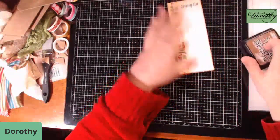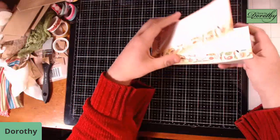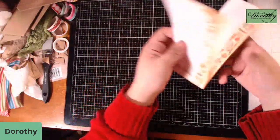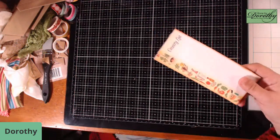So I've made my little grocery list notepad, and let me pull it up here. As you can see, it holds open just like a little notebook. No matter where you grab it, it holds open. So we will add that to our ephemera basket that we have.